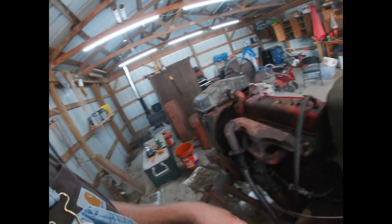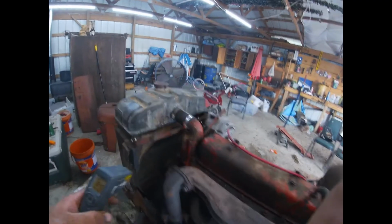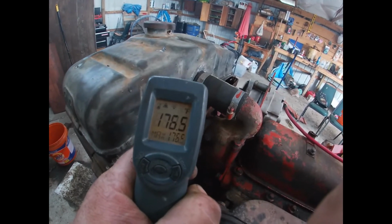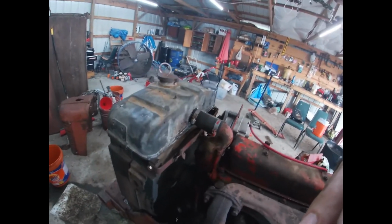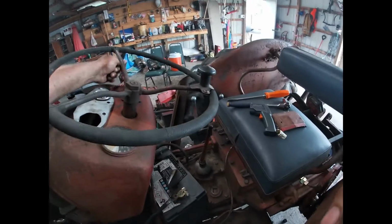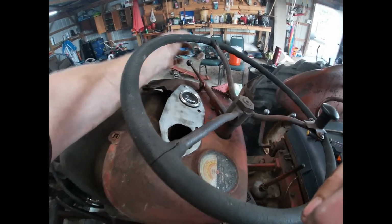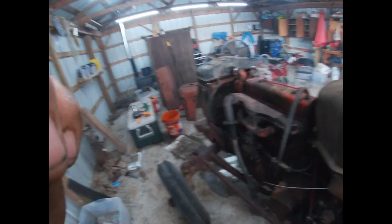Okay, from where I was smoking with the carburetor, working on why it wouldn't run the other day, it was running out of gas. Anyway, we'll let it run a while and see what happens. I think it will do. It's not leaking yet anyway. It's not leaking yet. So yeah, I think that part will do.